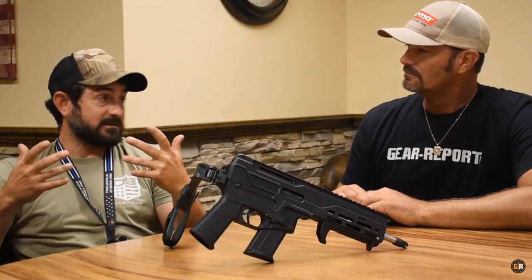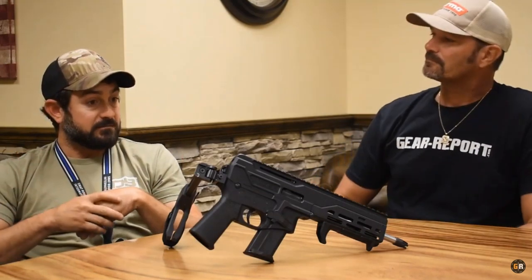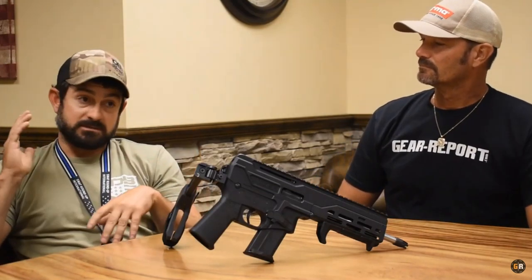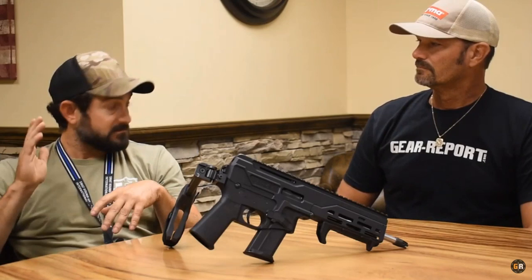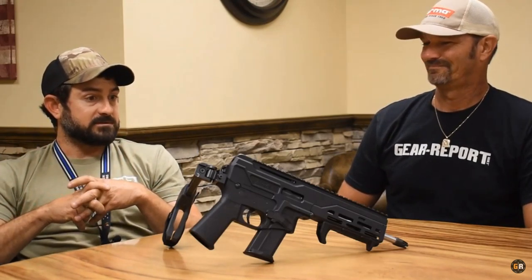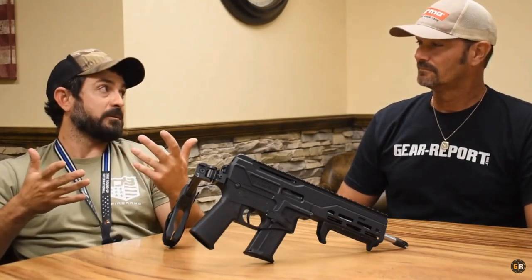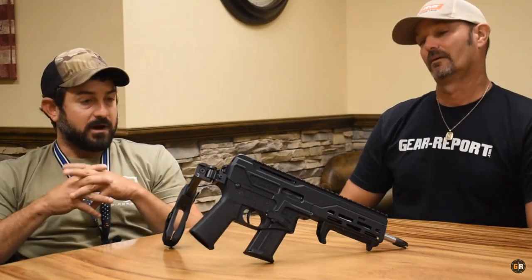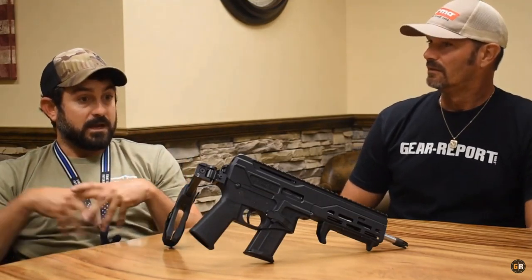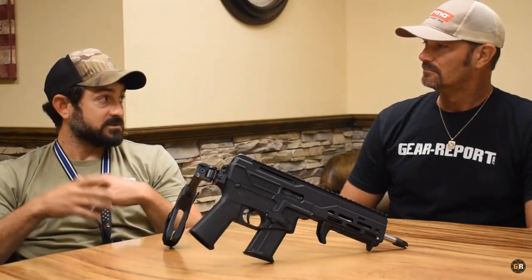It's a dual piston gas system, okay? Before SHOT Show, when we went out there, there were no adjustments. It is what it is. This is what your gas is gonna be. During all this coronavirus stuff, that gave us time to work on stuff and wait for parts, and that's been probably one of the biggest holdups, the whole virus situation and waiting on vendors to get parts to us. But now it has a 4-position adjustable piston.